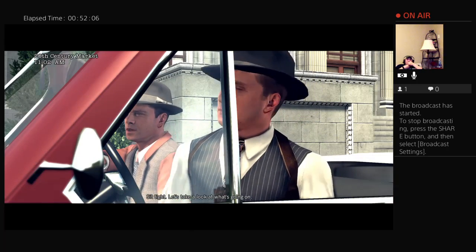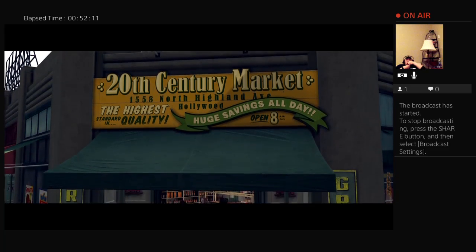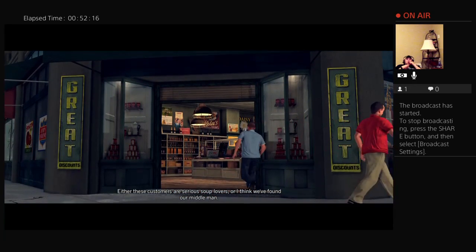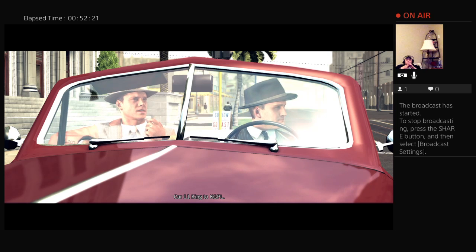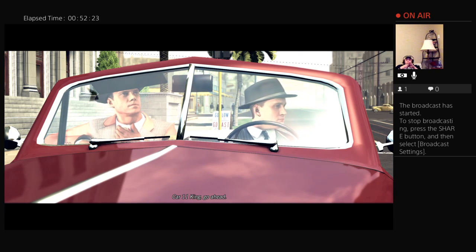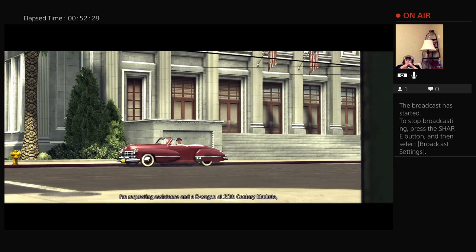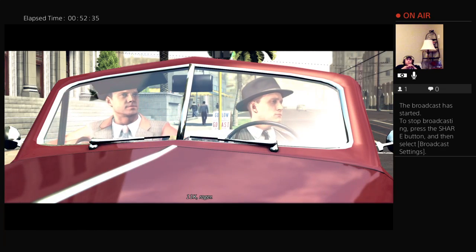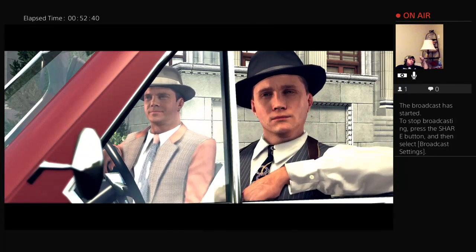Sit tight. Let's take a look at what's going on. Either these customers are serious soup lovers, or I think we found our middleman. Car Levin King to KGPL. Car Levin King, go ahead. I'm requesting assistance in a B-Wagon at 20th Century Markets, 1558 North Highland. Numerous narcotic suspects. Code 2 only, no sirens. Levin King, roger. Okay. Cavalry should be here any minute.